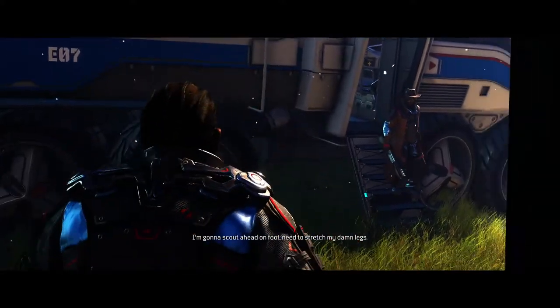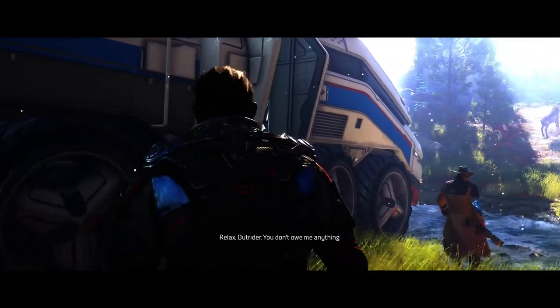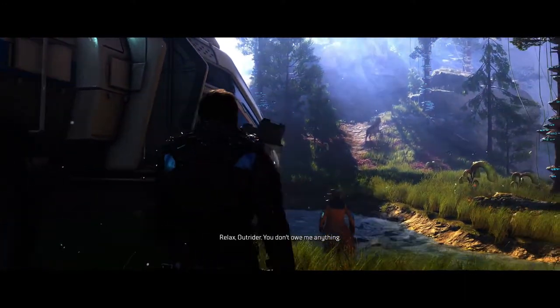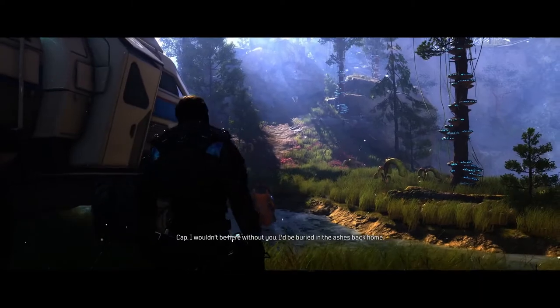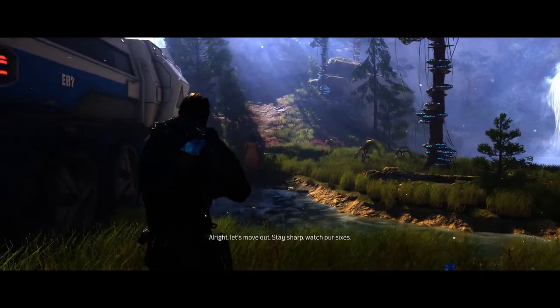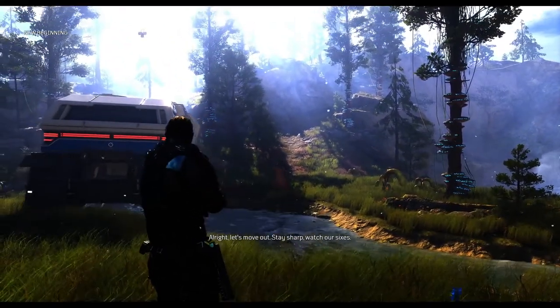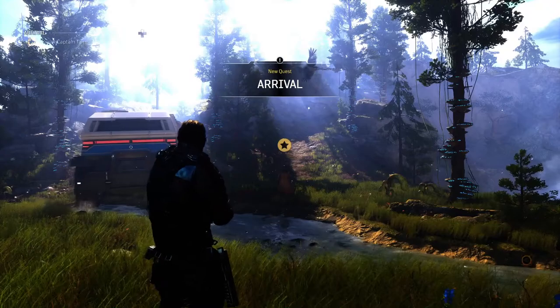Stretch my damn legs. I'll take point. Don't need to see you get eaten on day one. Relax, Outrider. You don't owe me anything. I wouldn't be here without you. I'd be buried in the ashes back home. All right. Let's move out. Stay sharp. Watch our sixes.